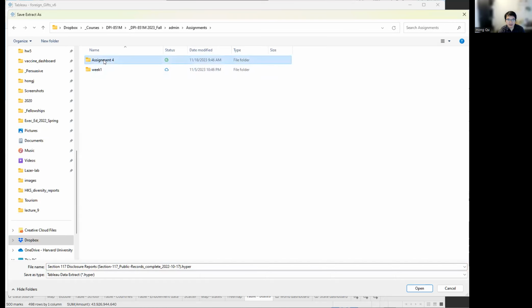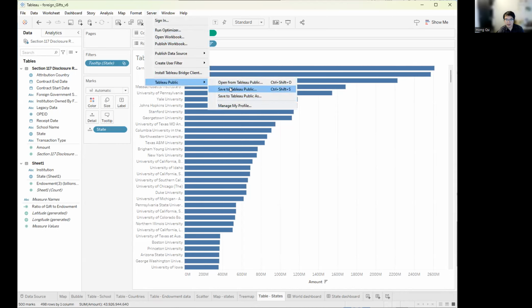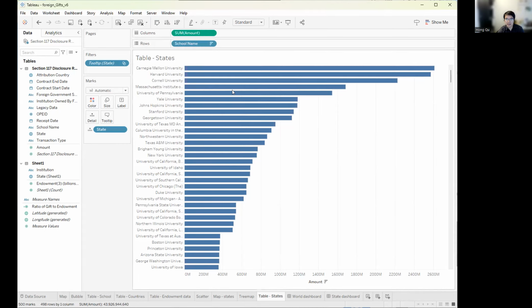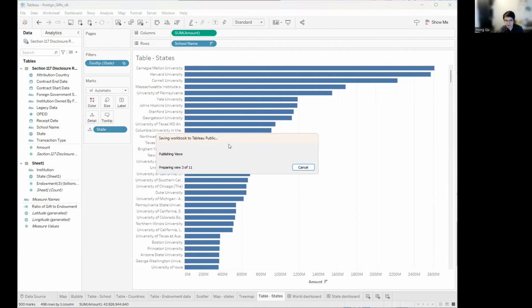Then make sure you save it in the same folder so you can get back to it in the future. Now that it's extracted, I can go to Tableau Public and then save it to Tableau Public. It might ask you to sign in, and definitely you have to sign in. If you already signed in, you'll just go straight to do it.